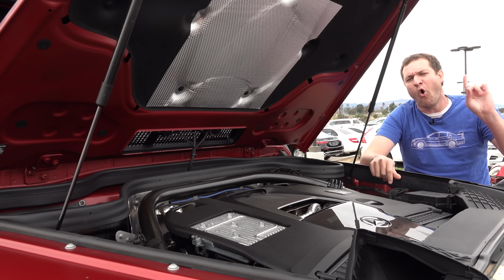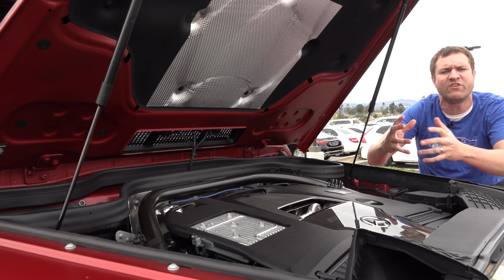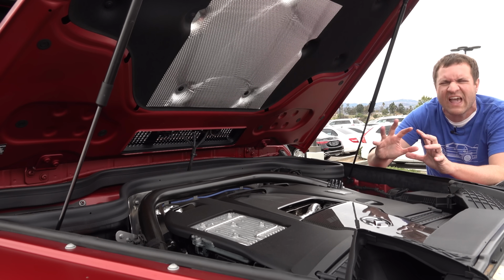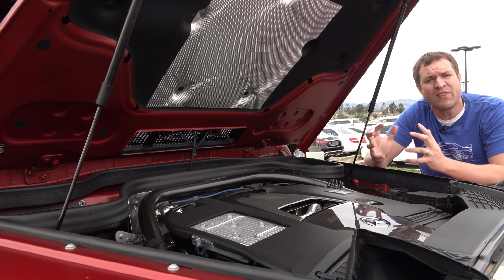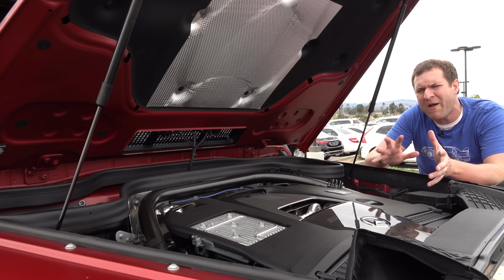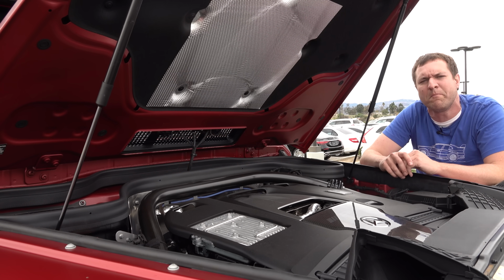You see, the old G-Wagon 4x4 squared was never offered as an AMG model. It was only the G500 or G550, depending on what market you were in. There was never a high-performance version, which always kind of perplexed G-Wagon and AMG enthusiasts. It seemed like the perfect car to AMG-ify, but they never did. And so the outgoing G 4x4 squared only had about 420 horsepower and 430 pound-feet of torque. Big numbers, but it was a big vehicle and it wasn't much of a performer.